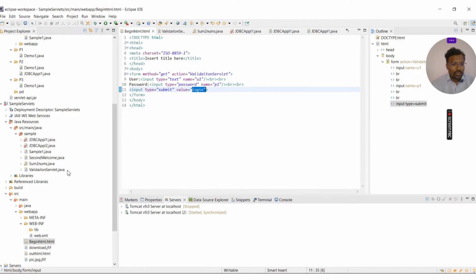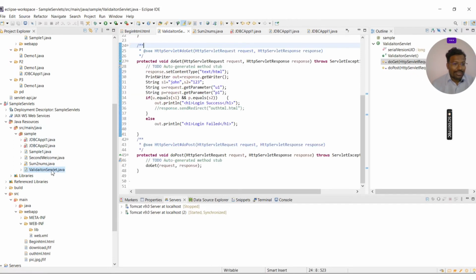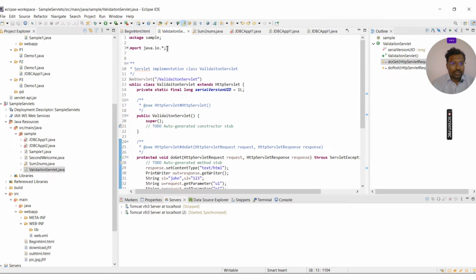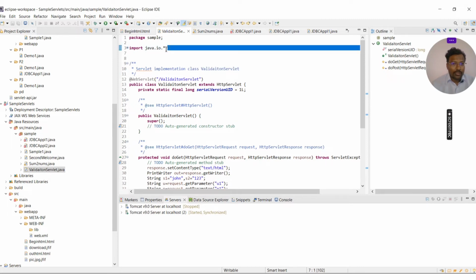Now the ValidationServlet is saved in the sample package in the source directory. So go to ValidationServlet, where the skeleton is automatically provided. Here, once you observe, it is defined in the sample package.